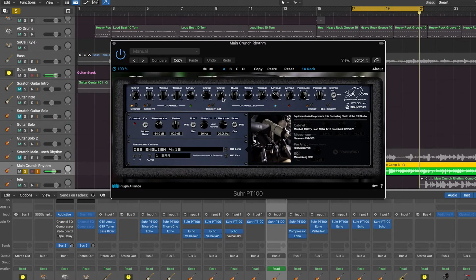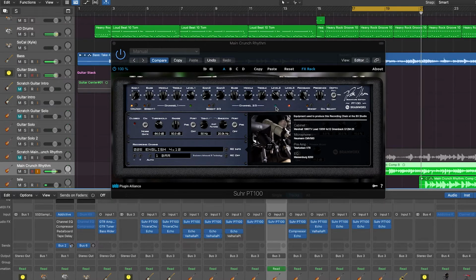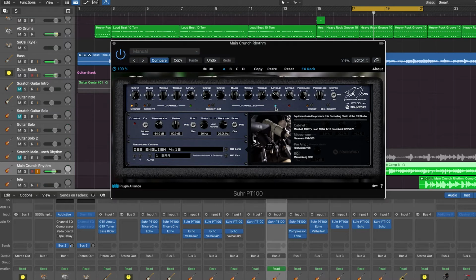And this sound could have been... let's see what happens on the other. If I bring level channel 3. In context. I think I like the channel 2 a little bit better for how it sat in the mix.